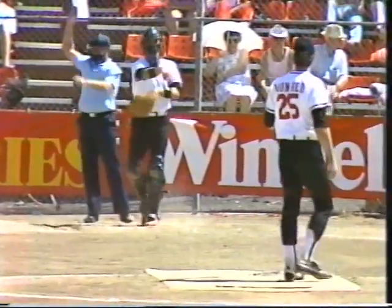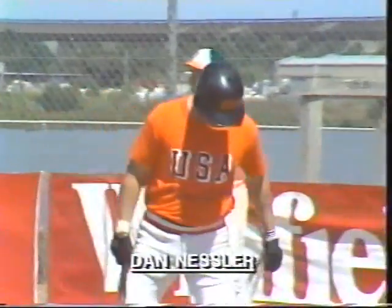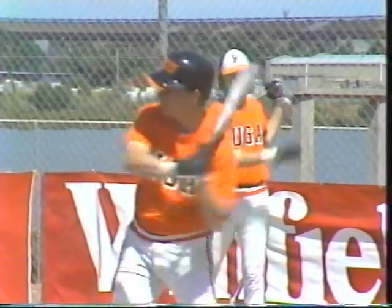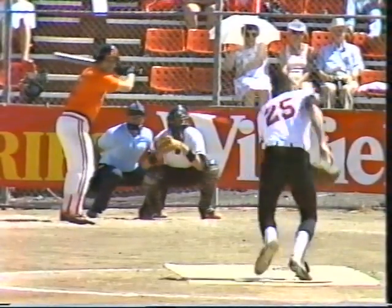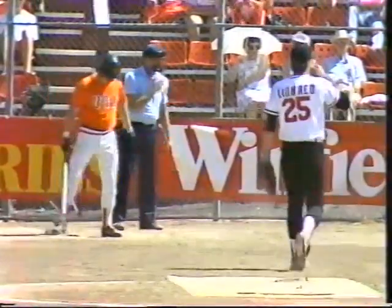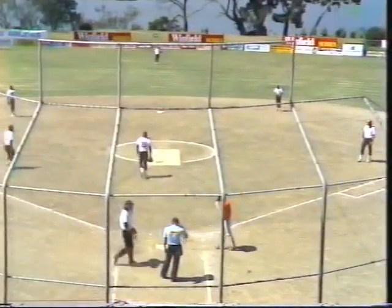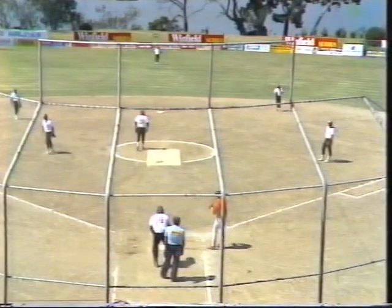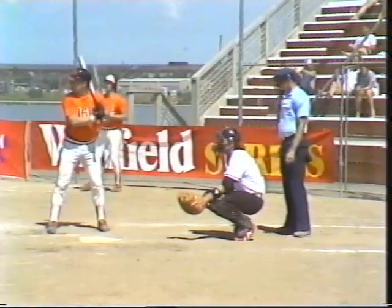Dan Nessler goes for the bunt. In fact, Gary, let's hear your 4 at the moment. My 4 pitchers would be Chubb Tangaroa, Graham Robertson. Ooh, that's a bad one. Chubb Tangaroa, Graham Robertson, Steve Jackson, and Michael White. Let's shut him up. Dan Nessler at bat. You change that pitching order for me then.